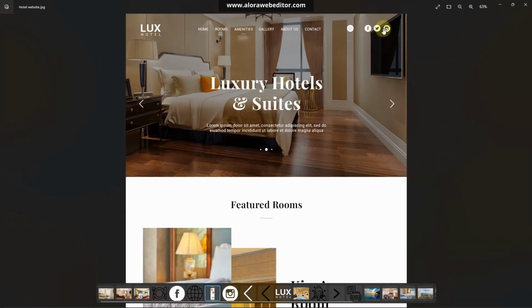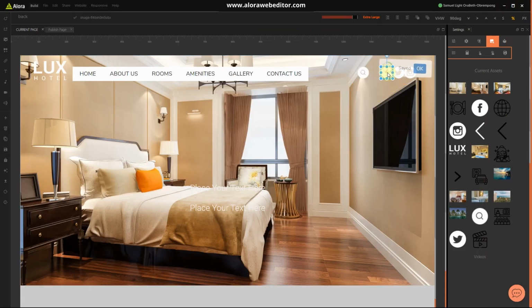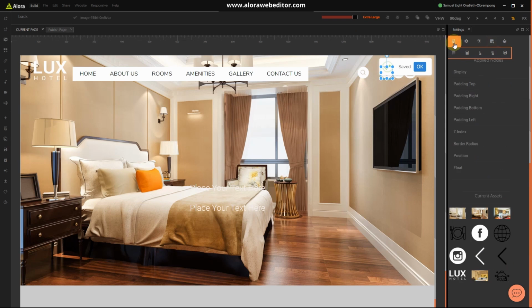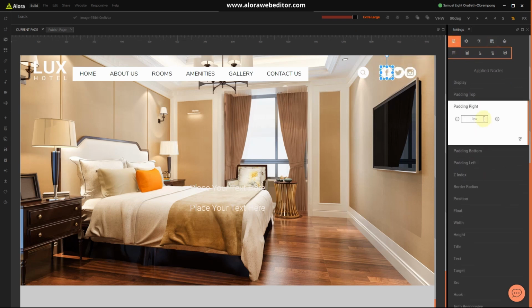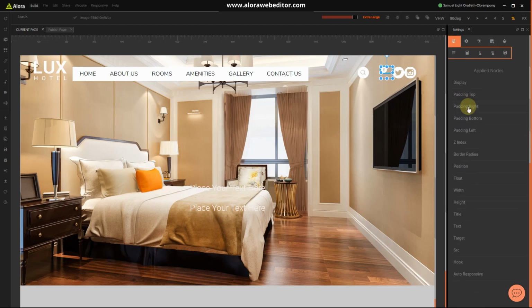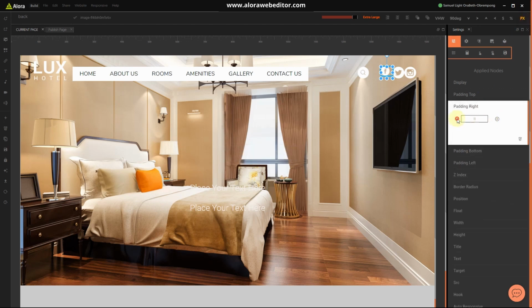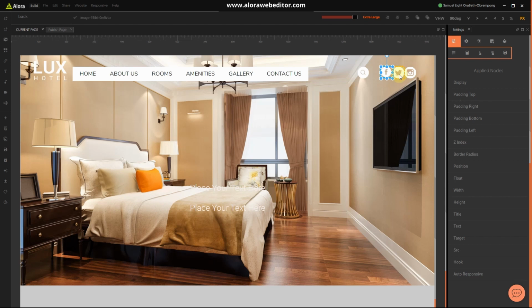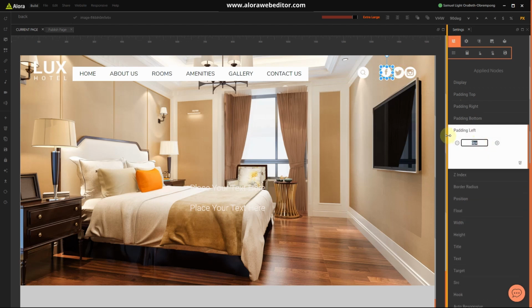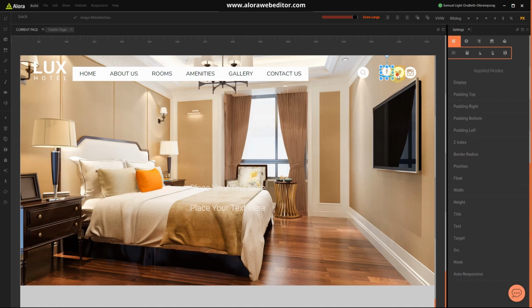Right, so if you look at our design, what we have here is simple. We have spaces in between the icons and they are very small. So what we need to do here is put some padding around the icons so that it will be easy. Padding to the right we can have 5 or 10. Let's see if 10 will work for us, not percentage, we are looking for 10 pixels. As you can see, 10 works, but it's a bit too much, so let's make it 5. Okay, 5 works. So padding to the left we are going to make 5 as well, so it still comes back to the 10.